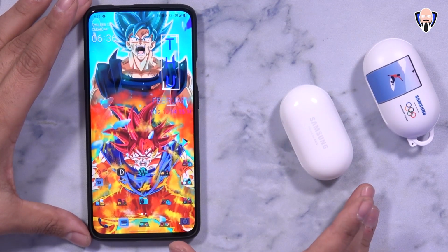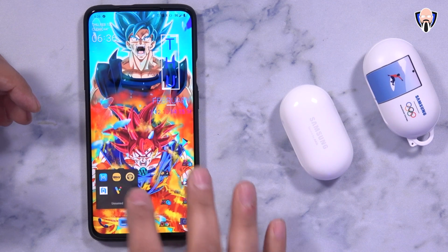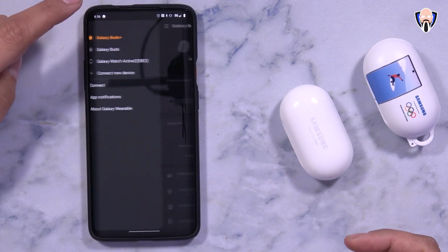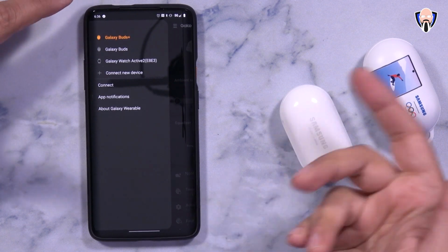To use the Galaxy Buds, you need the Samsung application. This will work with both Android and iOS, but for the most part you just need to download the Wear application. Keep in mind, I have both of these buds connected to my phone, the Galaxy Buds and the Galaxy Buds Plus, so whichever one I open should pair directly.